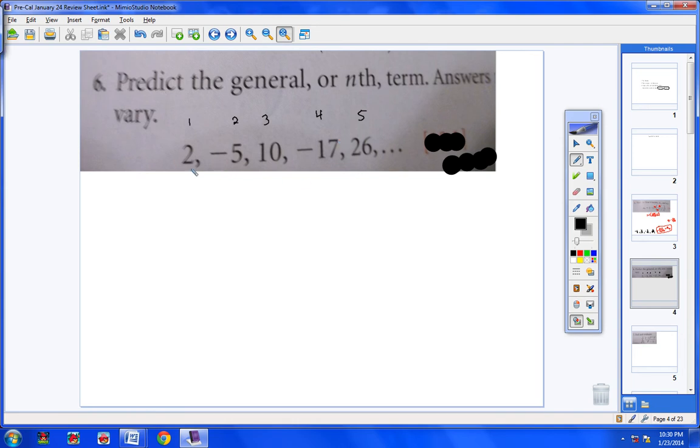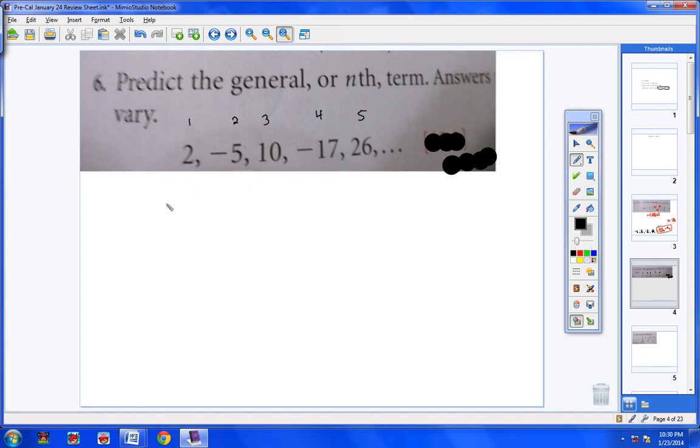I noticed each of these terms. And by the way, forget the negative and positive signs for a second. Remember, I taught you we can take care of that by using -1 to the n power or -1 to the n minus 1 power. So that's something we can worry about later. Now, what I noticed is each one of these numbers is one more than a perfect square.